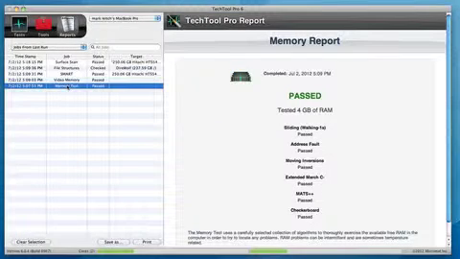And those are the tests that TechTool Pro runs for its Check Computer operation. Again, it's important to be in the habit of running this suite of tests periodically, say once or twice a month, as part of your preventative maintenance program to keep your Mac running at top performance every day.